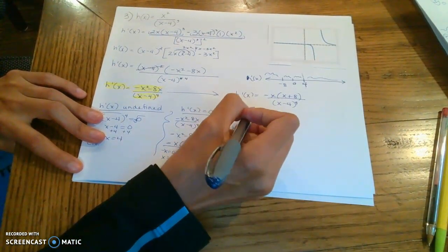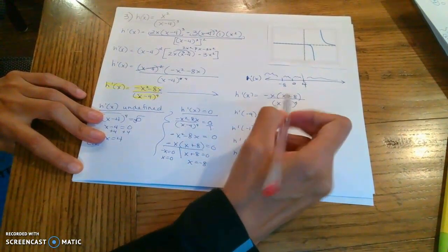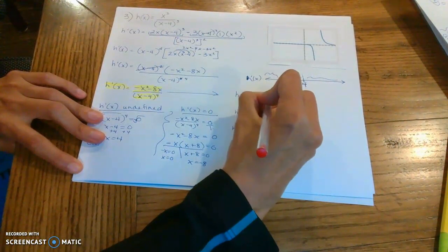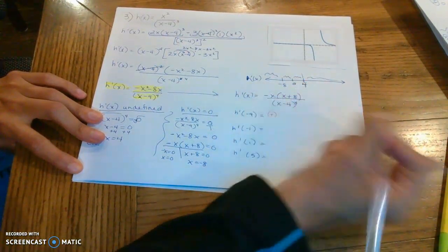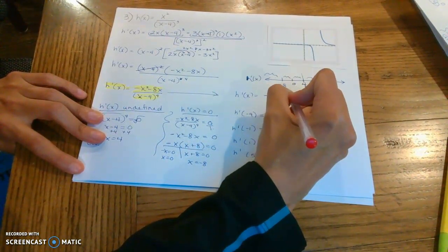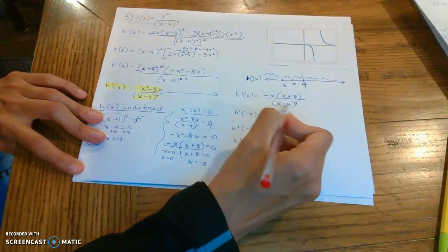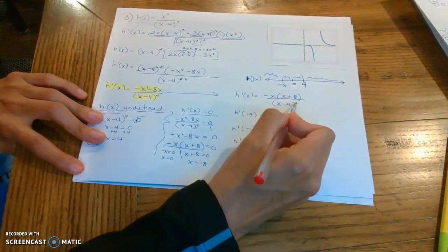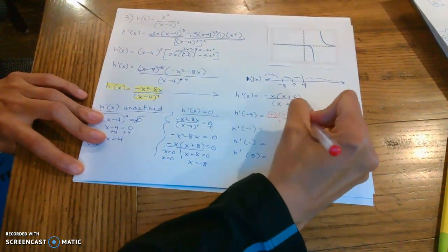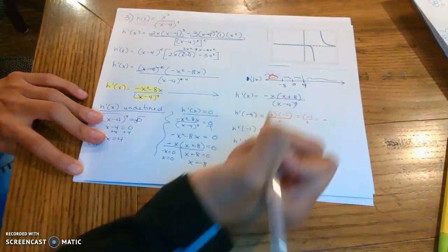So when I go ahead and plug this in, I'm plugging this value into the factored form. A negative 9 plugged into this: negative times negative 9 is a positive. Negative 9 plus 8 is a negative. And then it doesn't matter what value I get in, when I raise it to the fourth power, it's always going to be positive. So a negative over a positive is a negative. So I know this section right here is minus.